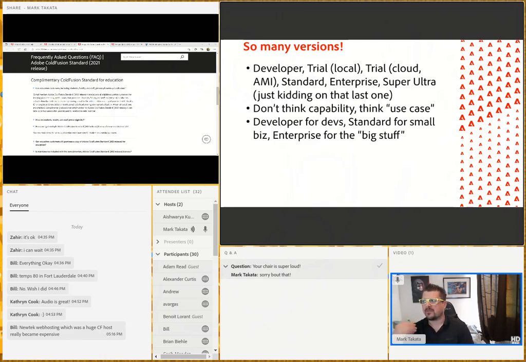So if you're doing a website for one class and maybe a few hundred people hit it throughout the day, you don't really need a big solution. If you're a university where, whenever registration comes, you have 30,000 people all wanting to get into classes in the first 5 seconds, you're going to need something that can handle that. That would be a very poor use case for standard. You'd get flattened by that, because you wouldn't be able to set up the architecture that supports that level. That's not what standard is built for. That's where enterprise is really good.